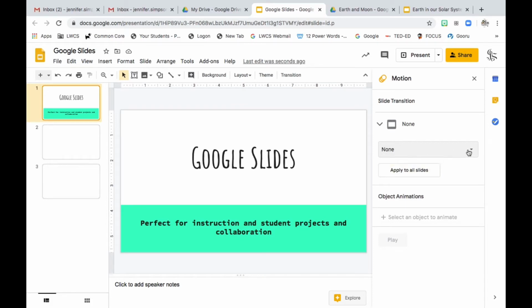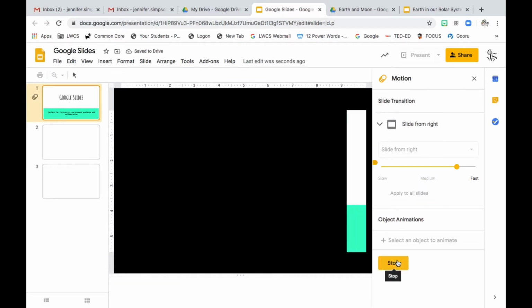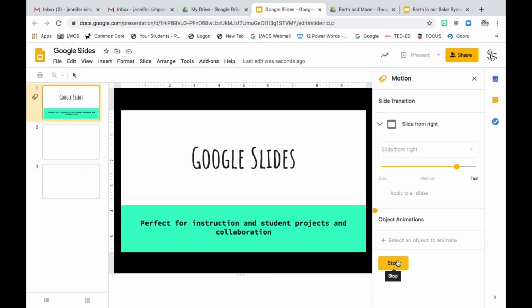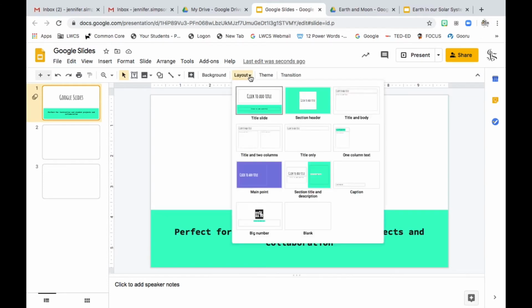Of course, you can choose none, or you can choose one that you're used to, and so you can slide that in. If you specifically wanted a text box to slide in, you can do that too. So there's motions. I will be honest with you, I don't really spend a ton of time using that, just because there's so many that we're using.